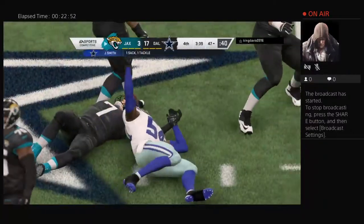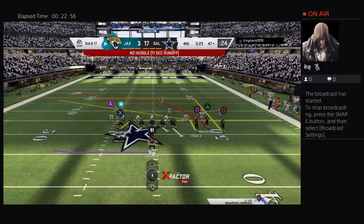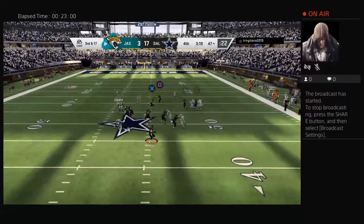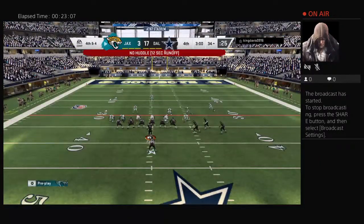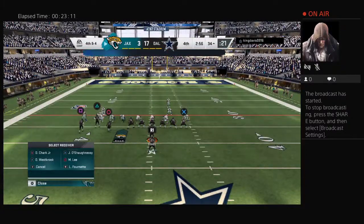Rush coming, and he's taken down. Jalen Smith coming in hard there on the blitz, and he gets him 7 yards behind the line of scrimmage. Now on 3rd and long, they'll look to throw. That one complete. He finds Sharp. And they'll get him down at the 34, and he's going to be short of the 1st by a few yards.